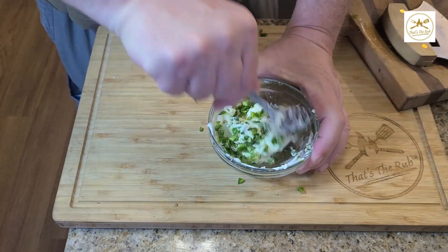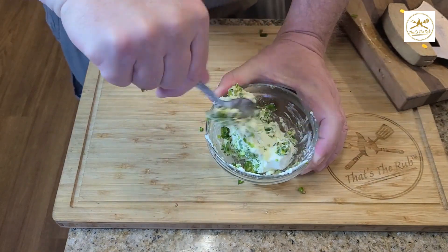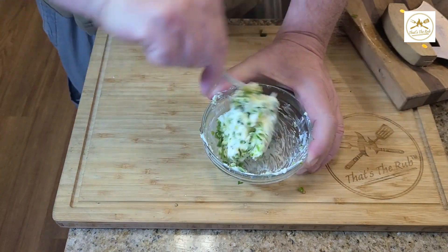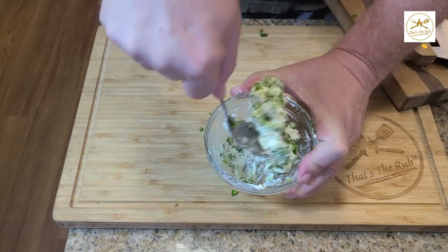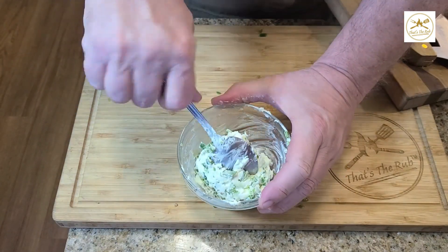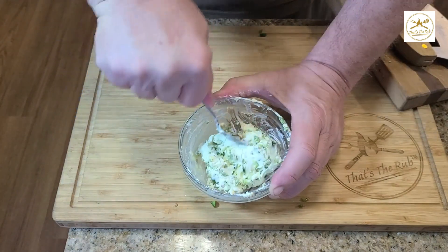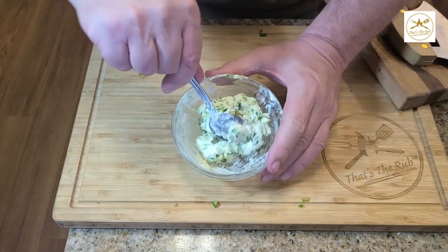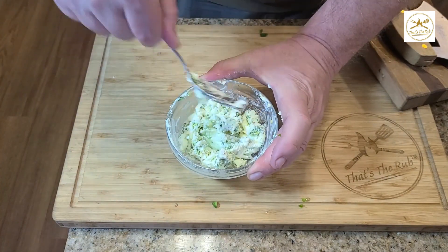This adds enough flavor that you don't need much. I'm going to use some sriracha mayo that I mixed up on the actual hamburger buns, and I'm also going to toast those a little bit under the broiler — just my preference. You can do it with the buns toasted or not, it doesn't really make that much difference. That's a pretty good mix there.